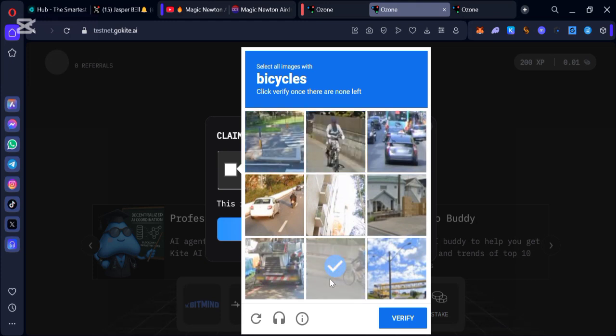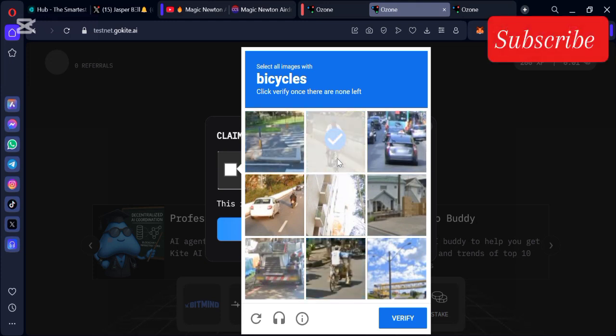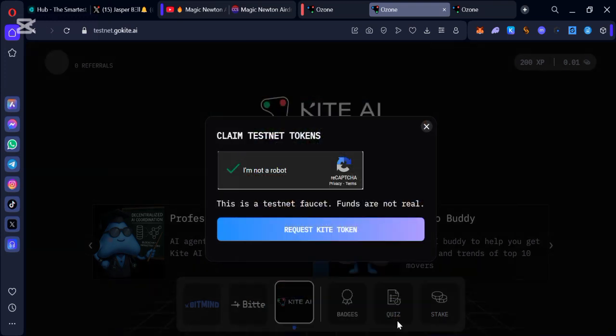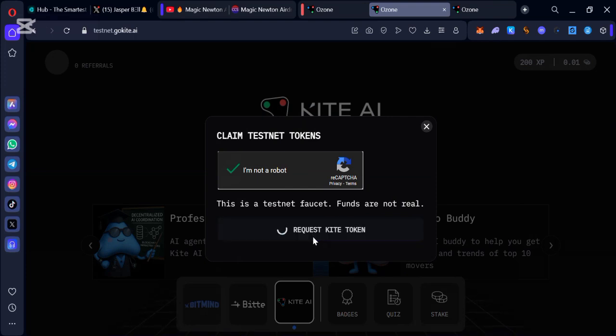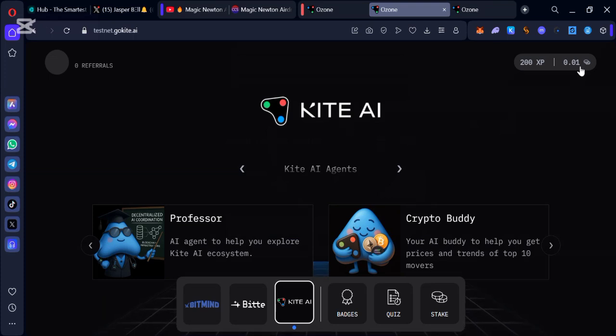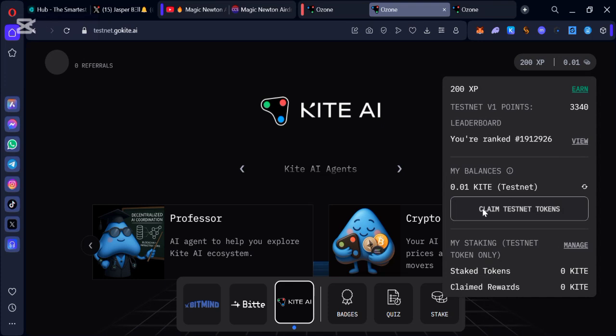You have to come back here every single day and claim this test token. I'll now request for it. Now I'm done with the claiming. As you can see, each claim gives us access to 0.01. That's what you can do here.